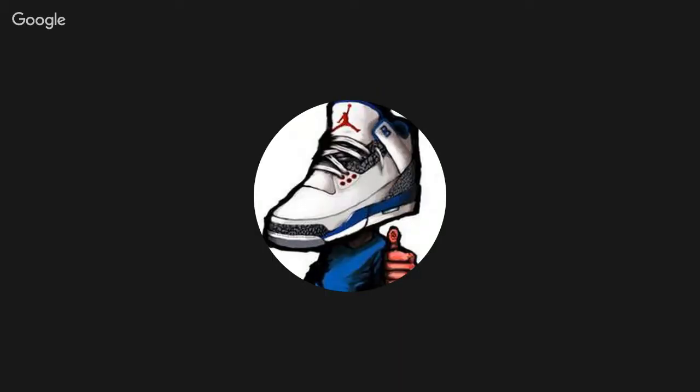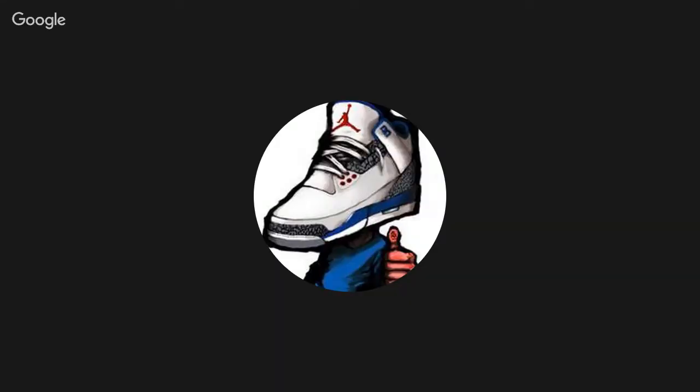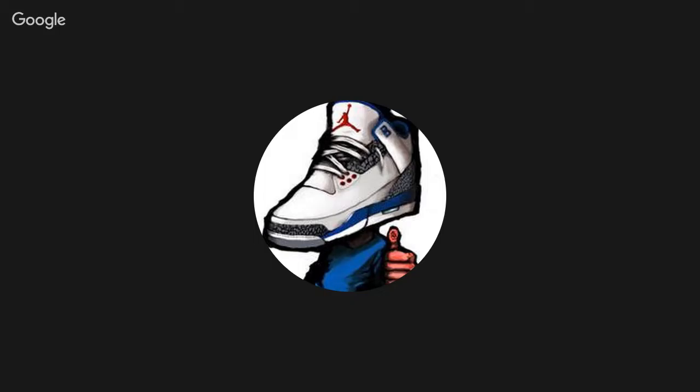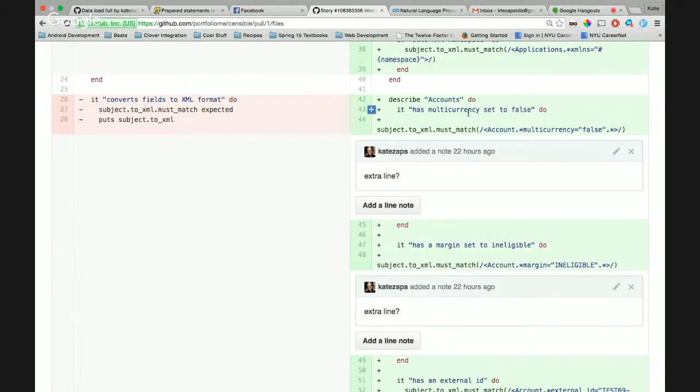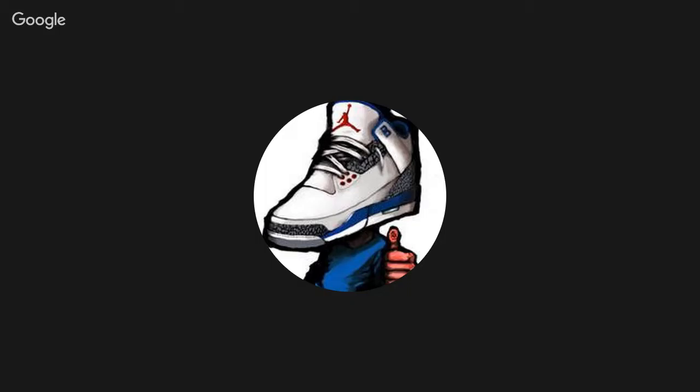What extra line are you talking about? Because it has this 48 here. Oh. But there are others that don't follow that same pattern. I didn't know what you were talking about actually. Yeah, because between 42 and 43 you don't have a line, but between 43 and 44 you do. That's exactly what you should be calling me out on, Katie.